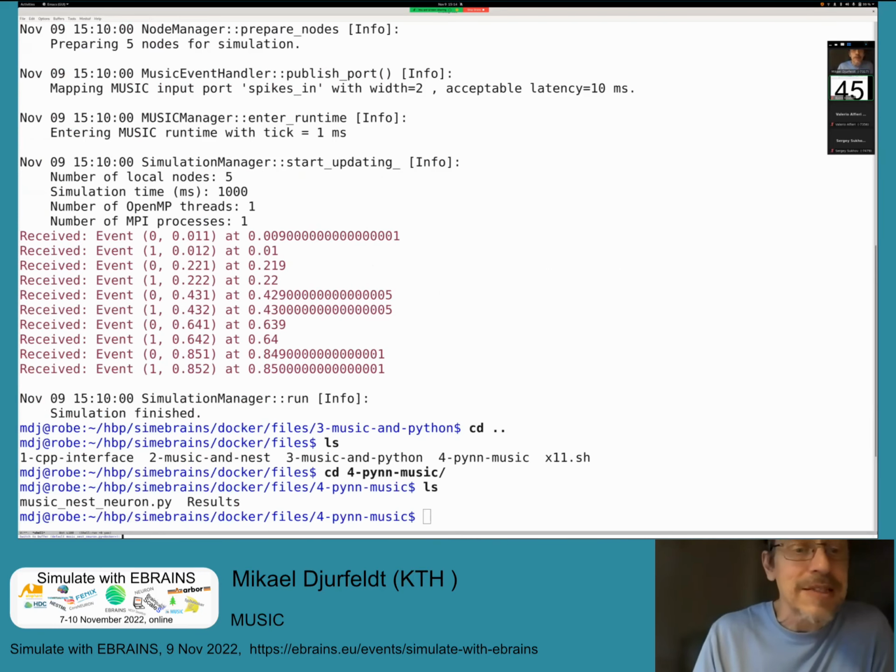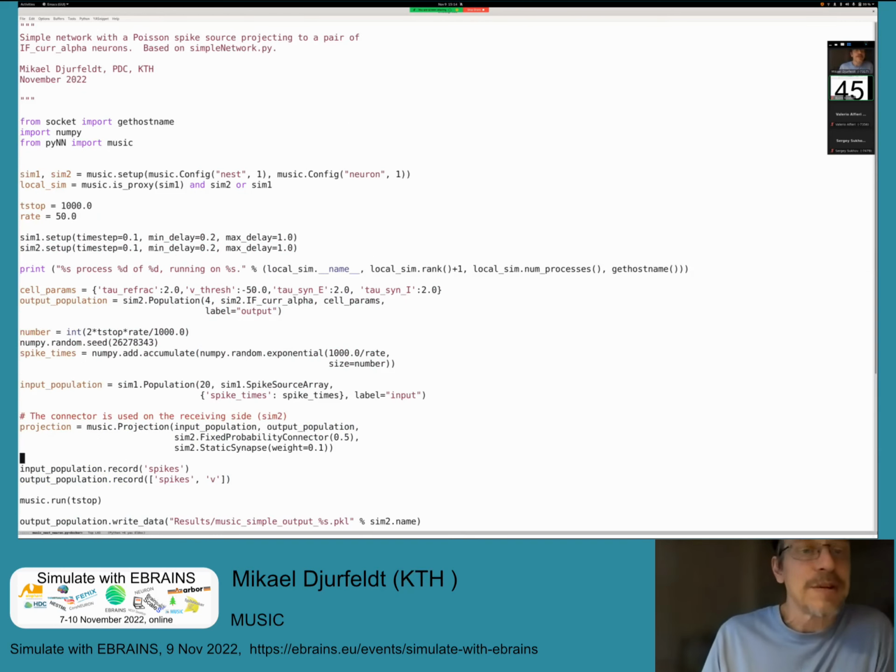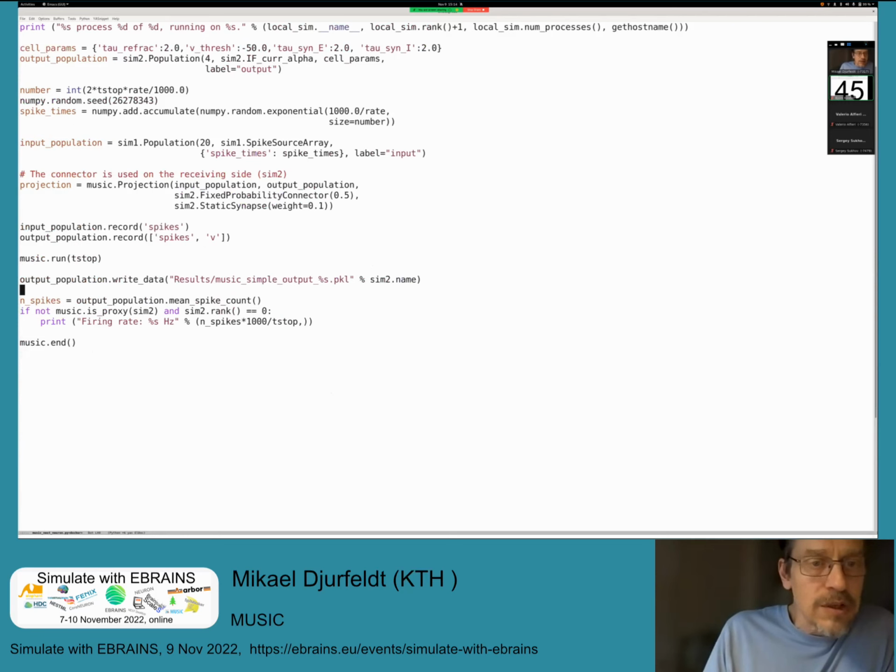Yeah, we didn't talk about what the script does. What it does is that it records the spikes on the receiving side, and we compute the mean firing rate.